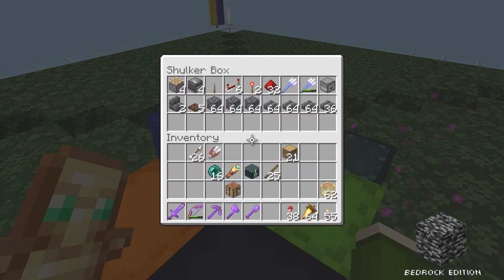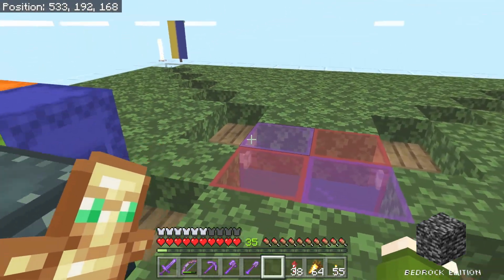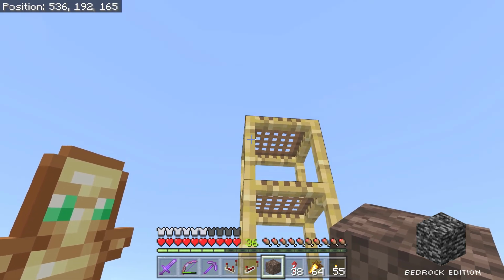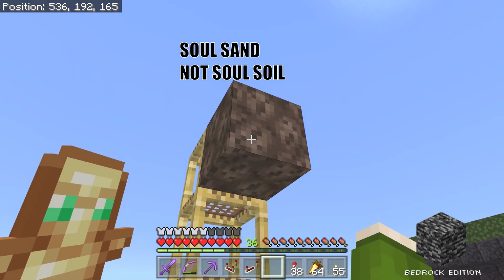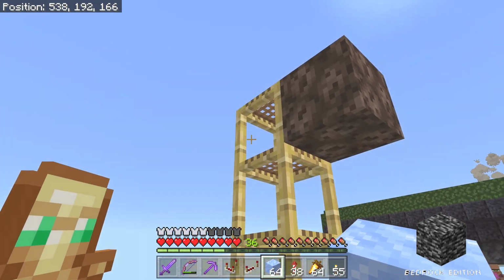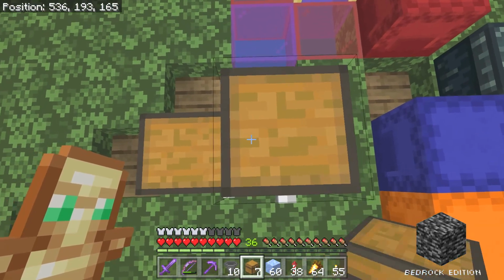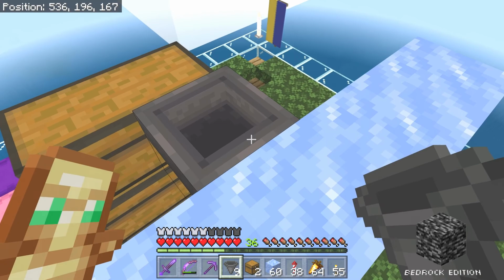Alright, so I'm going to have to build this from the ground up. That's usually the easiest way to do it. I'm going to start with the system for collecting the drops. Okay, 4 blocks up, I will place the soul soil. My AFK spot will be above this soul soil. Place some packed ice out here. Over there.